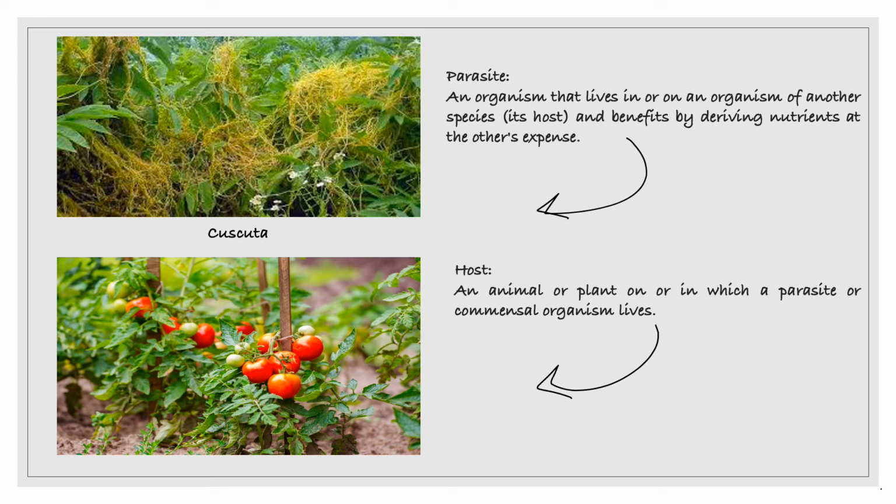So if you consider a person who is trying to build his body, who's exercising to build his body, the person eats his normal food along with some extra protein, like the person might eat more eggs or might eat more non-veg or might eat more dal. This is not because the person is not getting enough nutrients from the food that he was eating previously. He eats eggs, dal, non-veg and all to get more nutrients so that he can grow better. So similarly, insectivorous plants or carnivorous plants eat insects so that they can grow better. Now in the next slide, I'm going to show you a video on insectivorous plants. You can see the plants Venus flytrap and pitcher plant in the video.